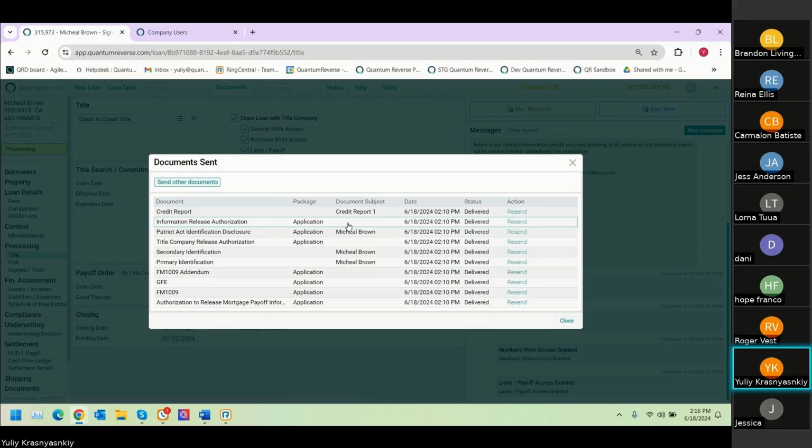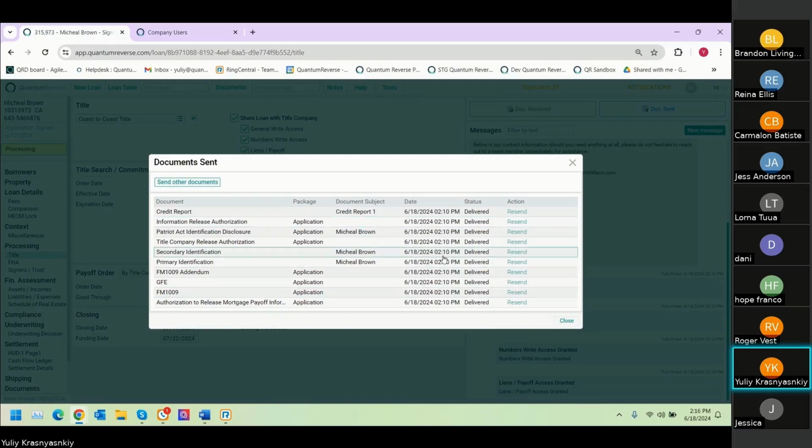It just makes this whole process seamless for the document transfer, instead of going outside of the system, sending dozens of emails back and forth. It just automatically gets sent from the documents that were already pulled into the loan that has been configured by the title company.